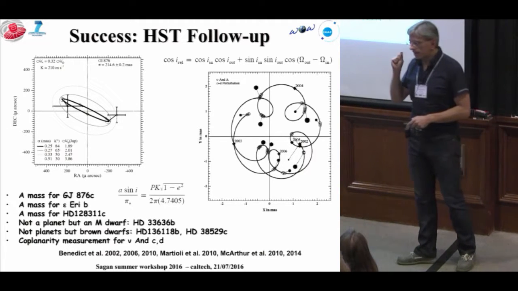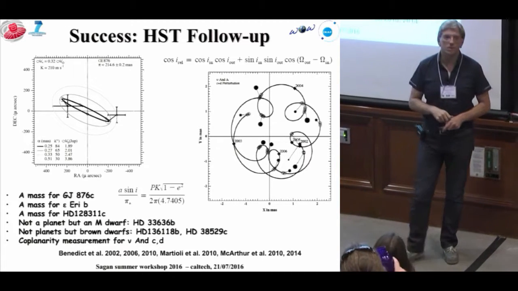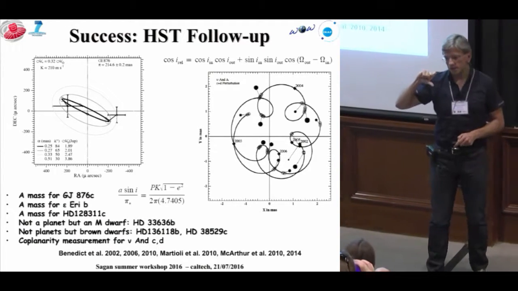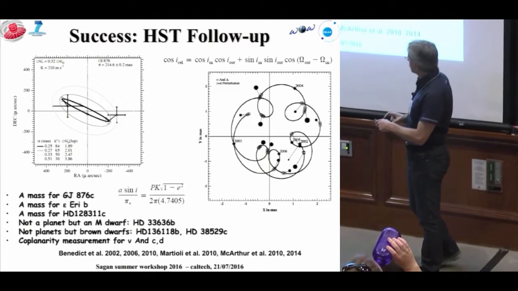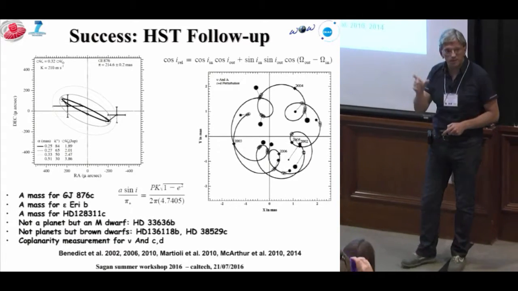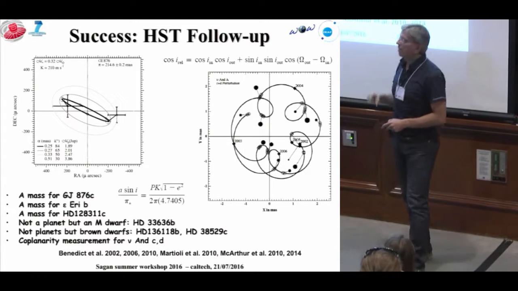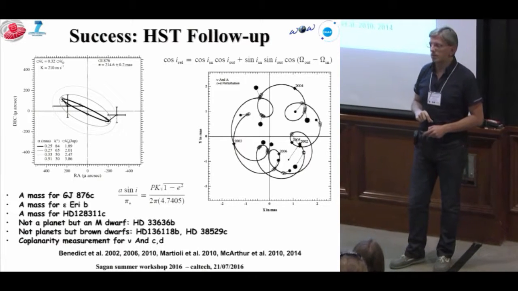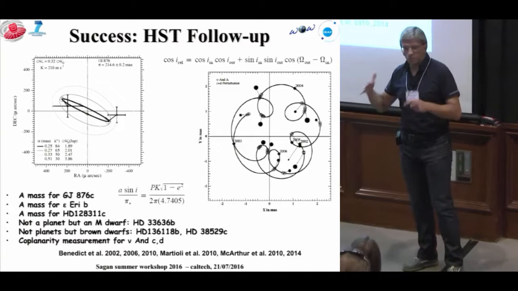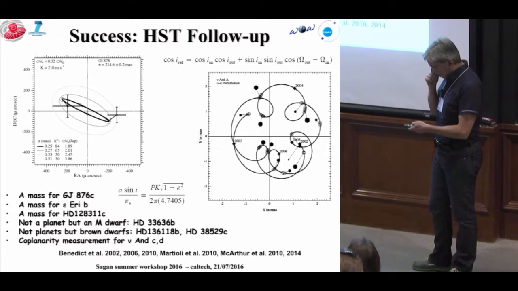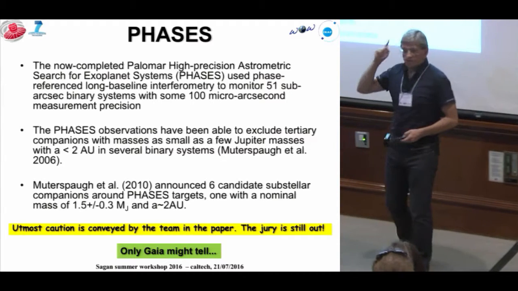There's even an important measurement, the first ever carried out directly with astrometry, for the relative alignment of two components in the Upsilon Andromedae system, the c and d planets. These are massive enough to be able to have their own masses and the relative inclination angle measured directly by HST astrometry, providing evidence for a significant mutual inclination between the two. There are a couple of actual discoveries.